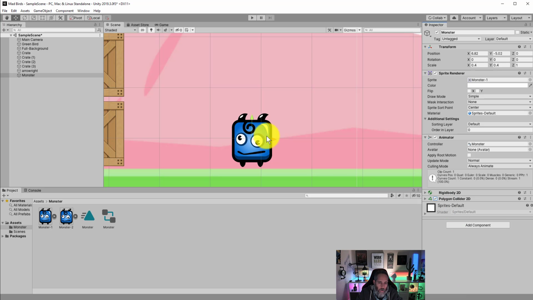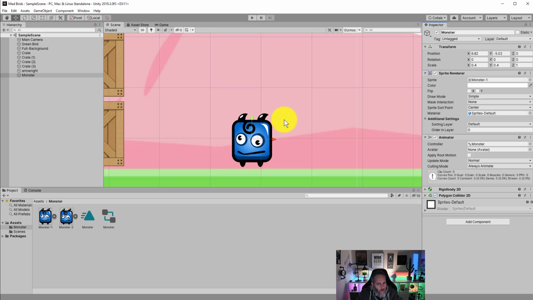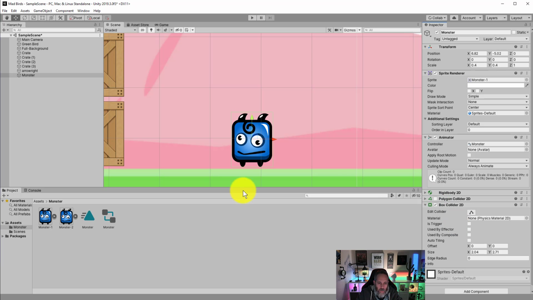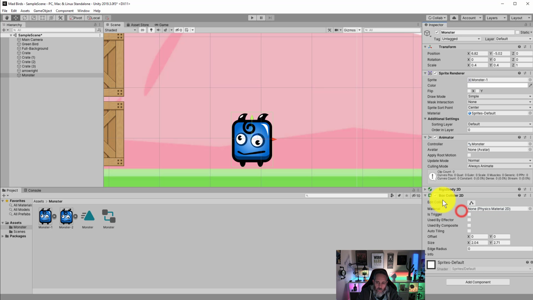Now for some reason, my polygon collider is just not showing the renderer there. It's still working though. I can hit play and I notice that he's not falling through, but something's acting a little strange. Let's try adding a box collider 2D. Okay, that one actually is showing up. So I'm not sure why that polygon collider is not rendering. Normally they render fine. I'm actually just going to go with a box collider for this guy though. So I'll remove that polygon collider and just leave the box collider.